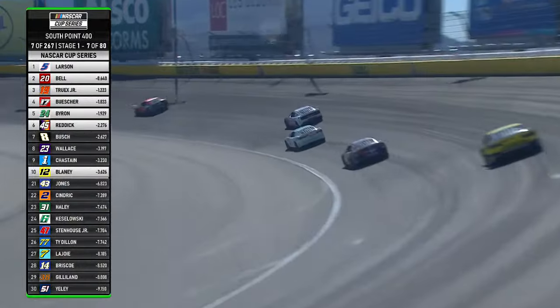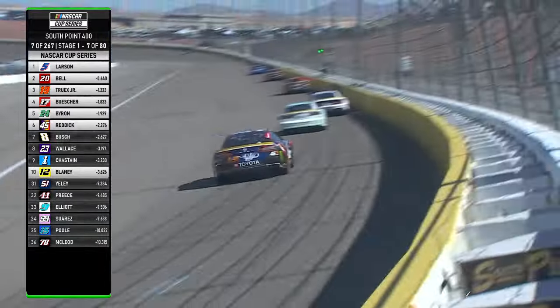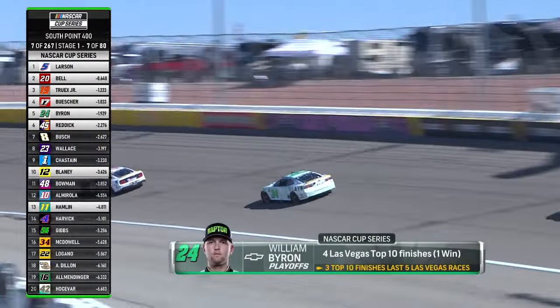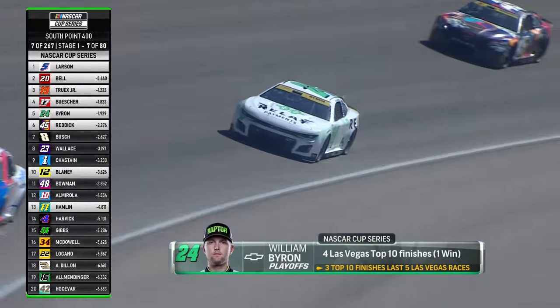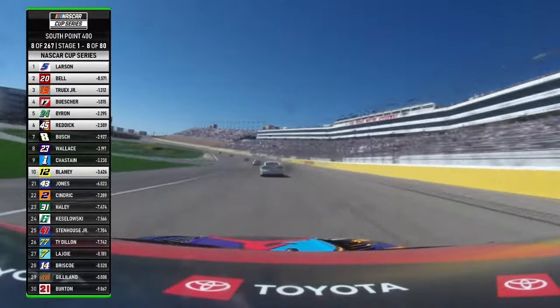So when you know you have a good long run car like you had so often in your career, Jeff, do you have to wait it out early in the run? That's the biggest key. So Junior, you know what it's like to have a long run car and have to wait it out early in a run. Well, I think that Byron and those guys, I'm not too worried about it either, but I've seen his car slip a little bit in that dirty air. I expected his car to have a little bit more fire off speed here, but we'll see what it does on the long run. He needs to stop losing positions.